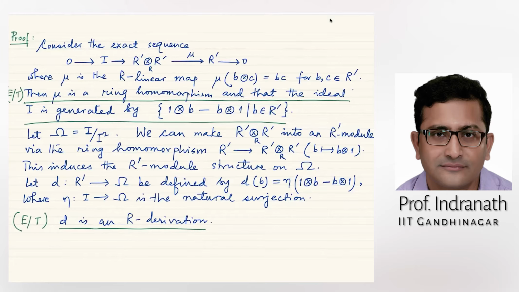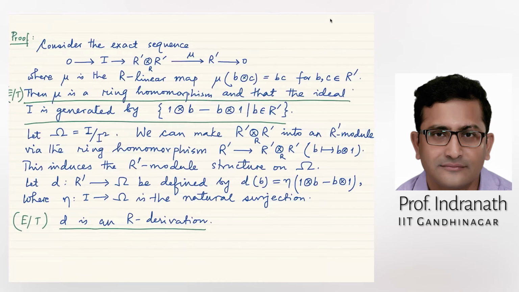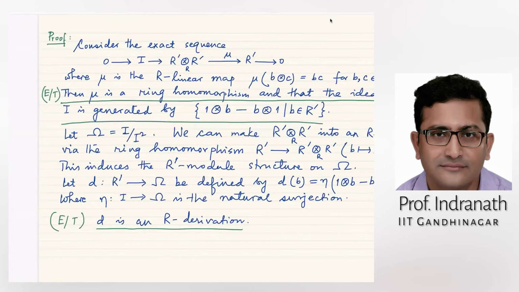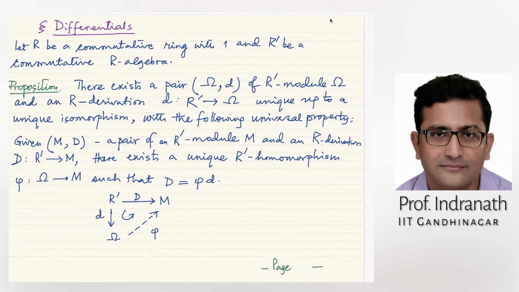Now we have to define this D. If you remember, take a quick look, or maybe once again, perhaps it makes sense to just take you there. Yeah, don't forget this, keep this picture alive: you have an R derivation D, and given any R dash module, if you have an R derivation, this omega comes with a D. This D is what we are trying to define now. We will be proving the universal property in the sense that given any D which is an R derivation, there's an R dash linear map from here to here, such that the diagram is commutative. So we are trying to define that D now.